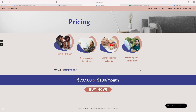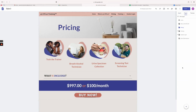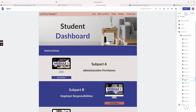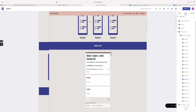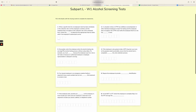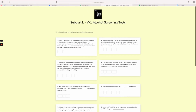Let me show you just a couple of more. Let's grab a couple of more worksheets. The team is in the process of getting all of the worksheets in. The last piece of the pie is obviously with me. I have to get the videos in, and I also have to get the registration link set up so people can come and pay. So that's the fun part that I have to handle. And so yeah, here's another cool example of the worksheet interactivity that we're providing that you will not find anywhere else, right? This is the thing that makes this website unique.